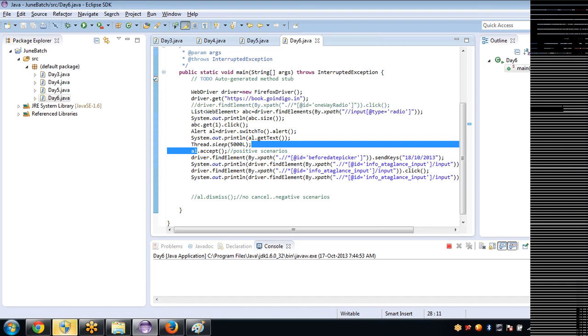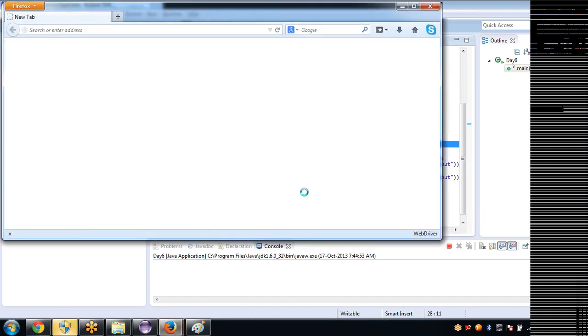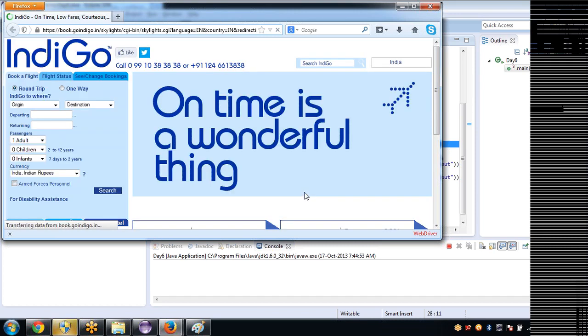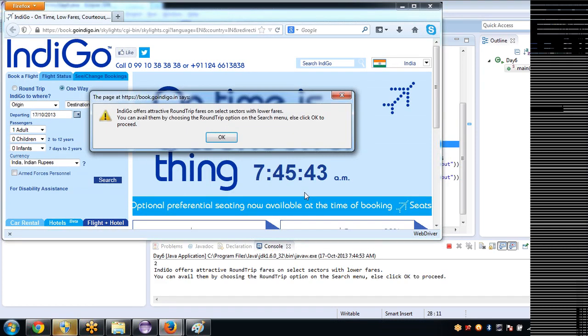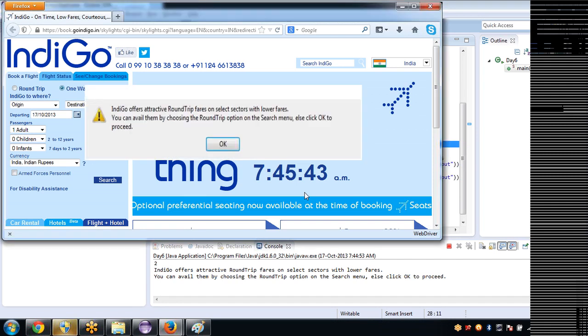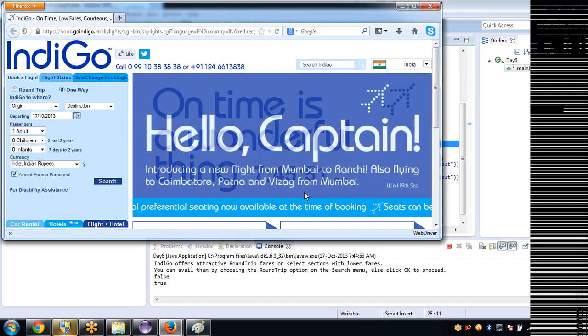So basic topics are getting done here. If you go through all the recordings of the last 6 sessions once again, it will be very clear to you how to open a browser, how to enter things in an email field, text boxes, check boxes, radio buttons, drop downs, alert pop-ups, and how to keep thread sleep for some time. The basic things are almost done with today's session.